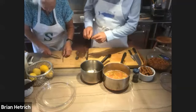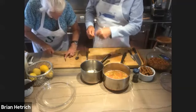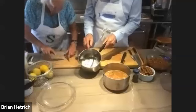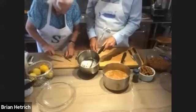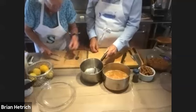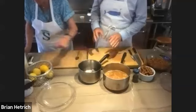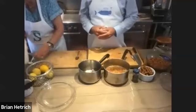So we're slicing the vanilla bean longitudinally, lengthwise, and then we're scraping the seeds out and putting the seeds in the pot, and then we're adding the entire seed pod of the vanilla bean. Is that right? Yes. Okay. So we're making the vanilla sauce now that goes as a companion with the rhubarb compote.